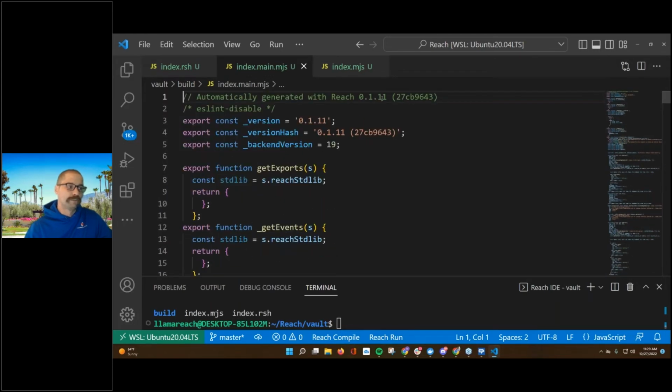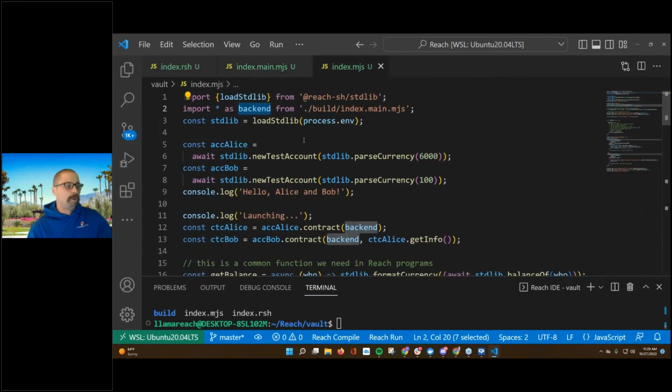I'm just noticing the version here, so I should get the error I'm looking for. This is intermediate code that's generated by Reach so that it can interact with your front end and decide how to build your smart contract. This isn't your smart contract either; this is that intermediate step before it gets to your smart contract. So I compile RSH to get this. I do not interact with this file. I don't come in here and change things.